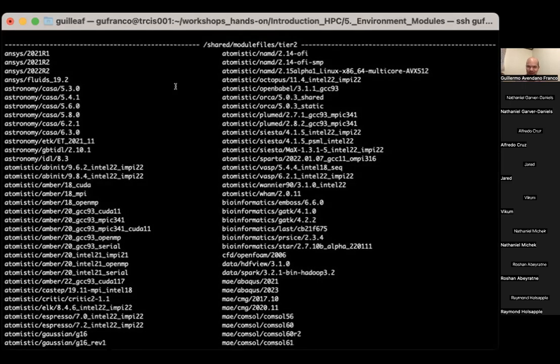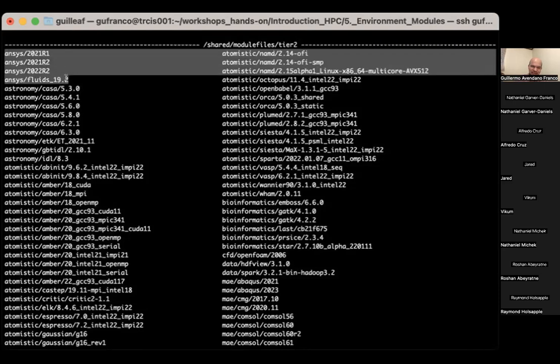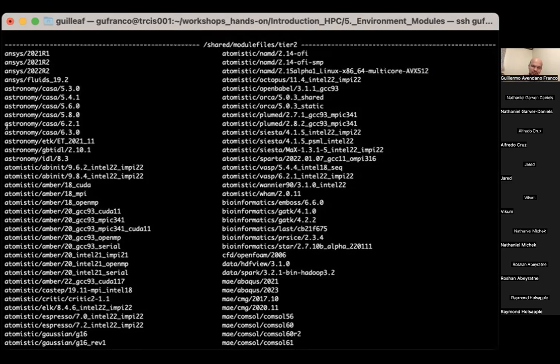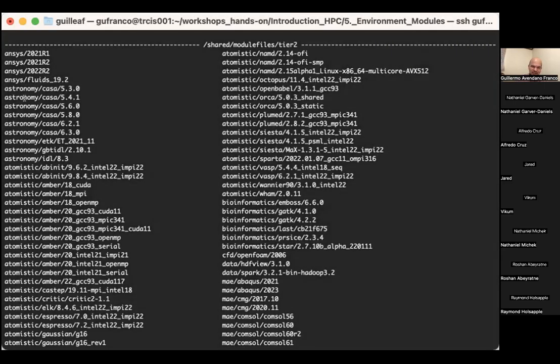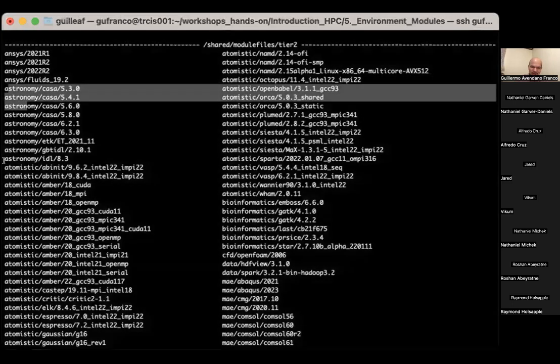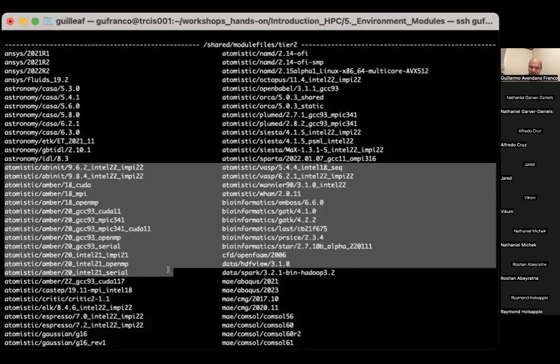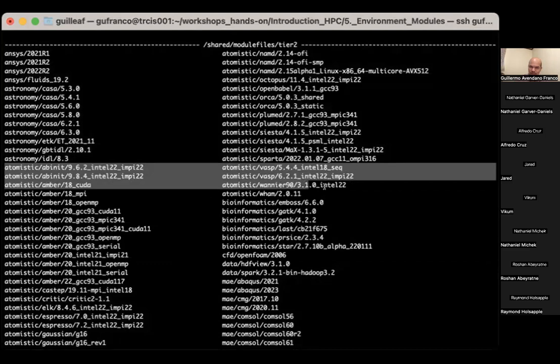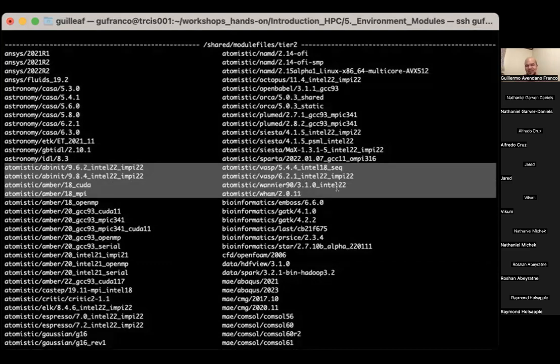So we have a few for engineering here, ANSYS, codes for computational fluid dynamics. In astronomy and atomistic, we are talking about everything where you move particles around, even if not necessarily atoms, but particles.